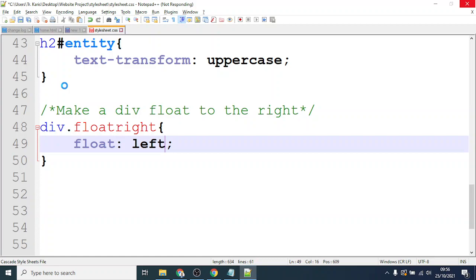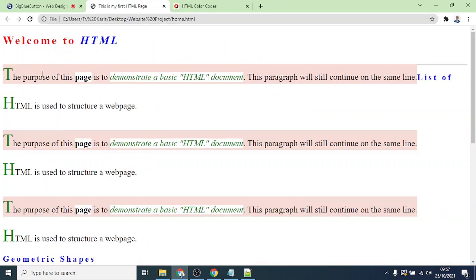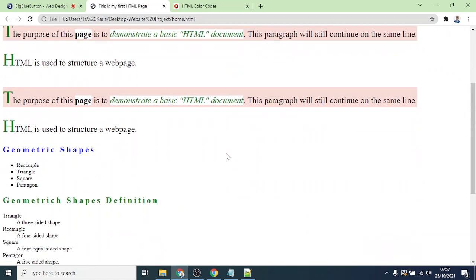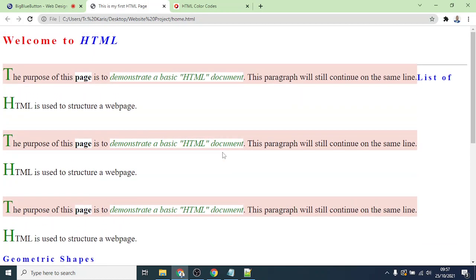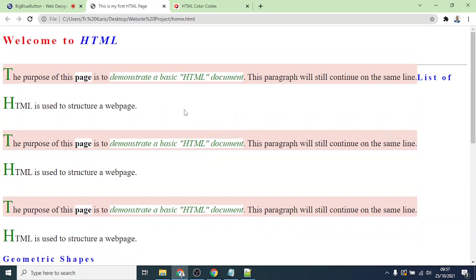Let me refresh. I'm not getting the effect that I wanted to show you. I think I know what to do.